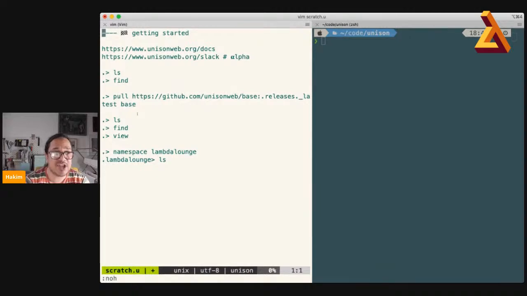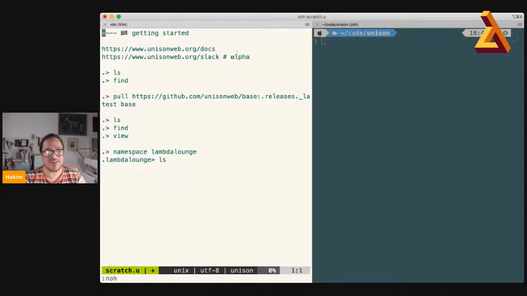Getting started with it, if you're interested in either following along or installing it afterwards, if you go to the Unison website and look at the docs, you'll see that it's in alpha at the moment. So they're thinking of it as a private alpha. They invite you to go onto their Slack and get the instructions from there. The idea being that if you have any issues, you can ask them for help.